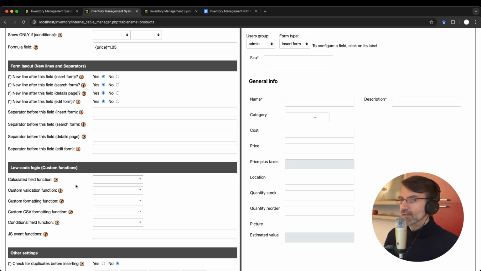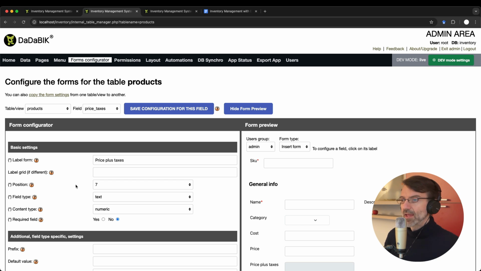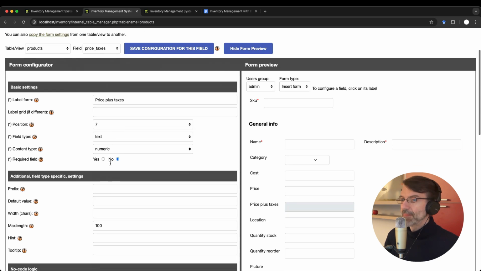For example, let's say that we have the price in US dollars, and in this field, let's say that it is not price taxes, it is price euros. You want to have the price in euros automatically adjusted.